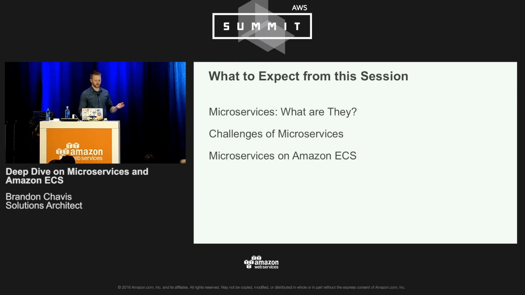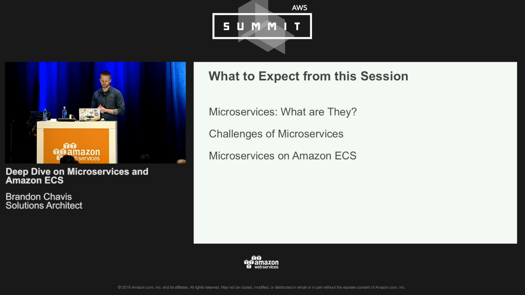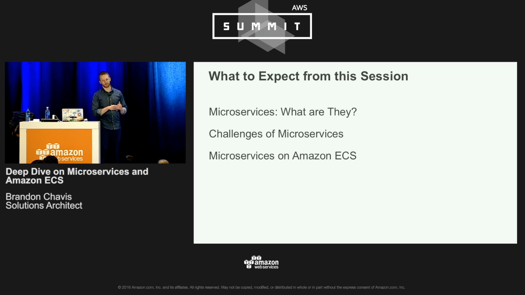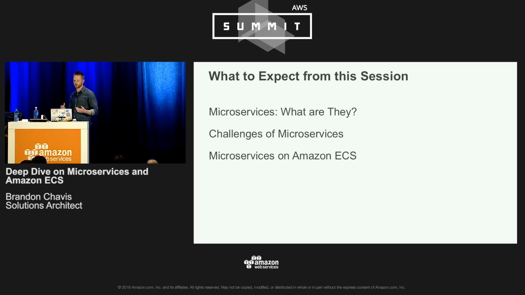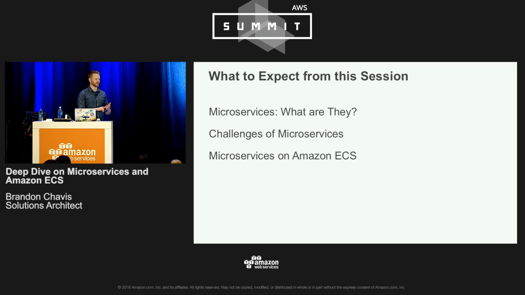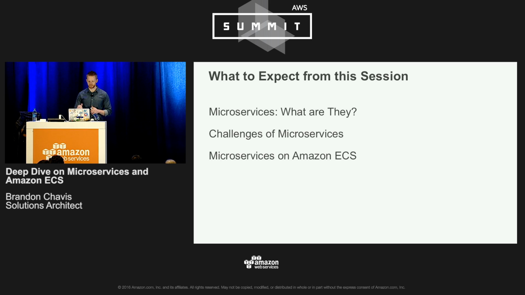So the first thing we're going to do is introduce the concept of microservices, what they are, what the benefits of this approach are, and how they really differ from other architectures. I also think it's relevant to note that even if you aren't building microservices with containers, a lot of the design principles we'll talk about are broadly applicable to cloud architecture in general, because things like scalable and decoupled architectures are really critical to any successful cloud architecture. So like I said, we'll start very broadly, we'll define this pattern, and we'll rapidly get into implementation specifics and then culminate with a demo of some of this stuff working live.